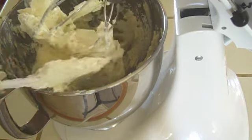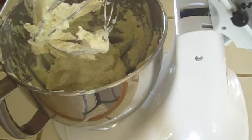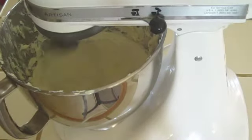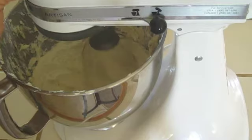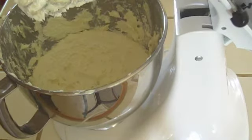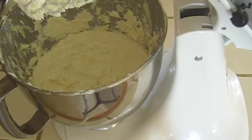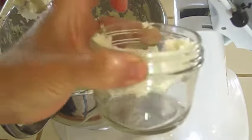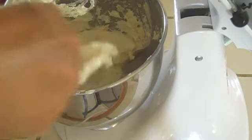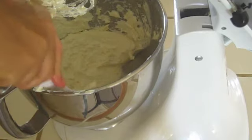You could still do a whipped shea butter, but this is kind of a gifty thing — it's calorie free for your chocolate-loving friends and they'll appreciate it. It feels so good too. Let's do one more whip and then I think we're done. Let's do a skin test — just rub it on your skin and see how it feels. This is not the same as a hard lotion bar; this is for more of the rest of your body. This is great if you have a pregnant friend — cocoa butter is supposed to be really good for stretch marks. I have a lot of mason jars from my jam-making days, and this works out great for gifts.